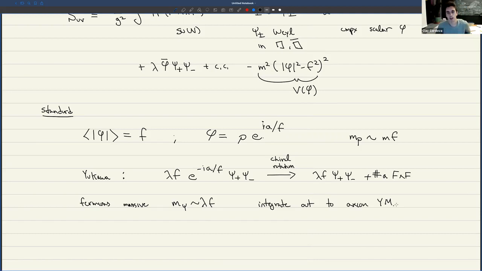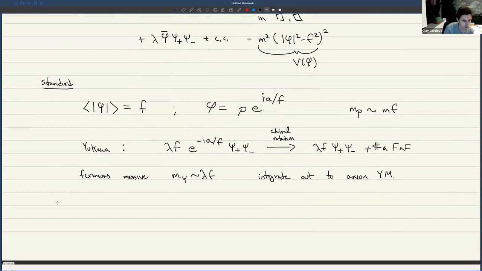Okay, so that's the standard analysis that shows that the kind of action that I wrote for you above leads to an axion-Yang-Mills theory. And so this is the kind of theory that our inequality on energy scale should apply to. So let's see what it really means and how it works.